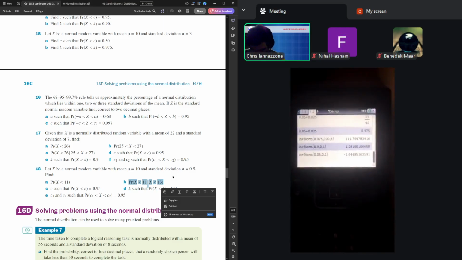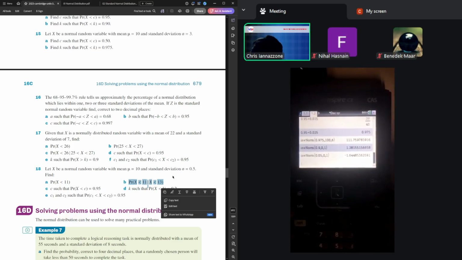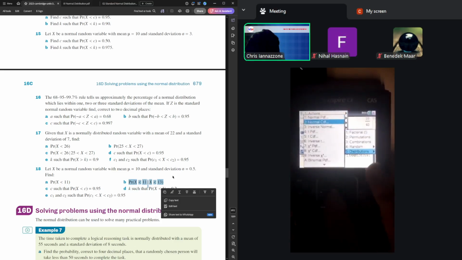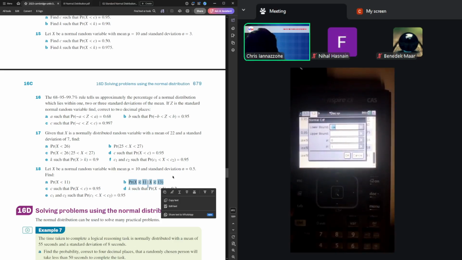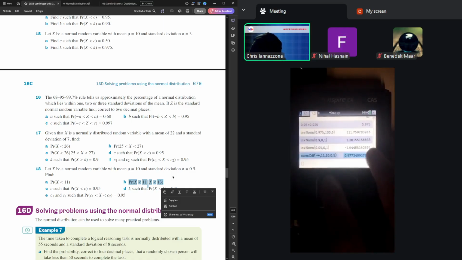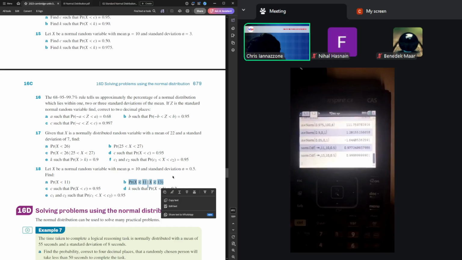So, for tech-active, since we are evaluating probabilities, we are going to be using the CDF. Both of these are pointing left, so lower bound's going to be minus infinity by default, since there's no given cap. Let's do the 11 one first, with the mean of 10, standard deviation 0.5, and then we'll do the 13 one. The 11 one was the numerator, the 13 one was the denominator.